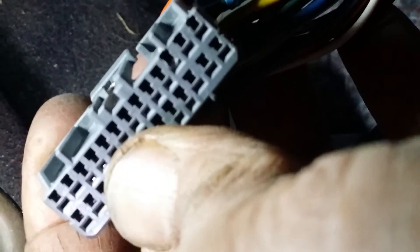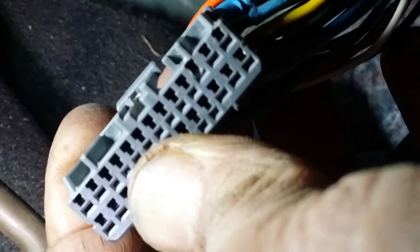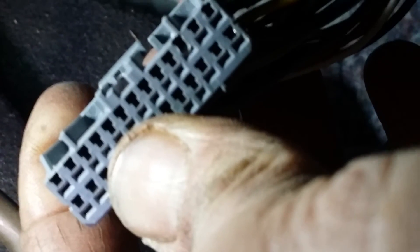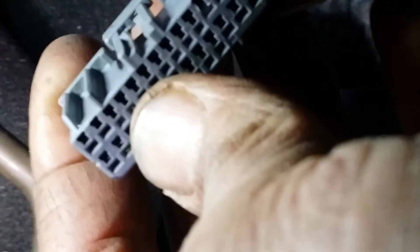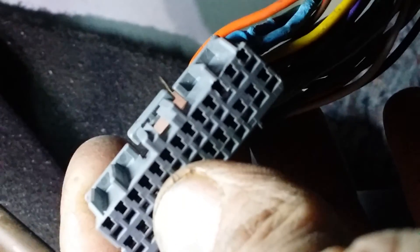I have put a slight bend on the little nipple that comes out of the body control module so it puts pressure in a different place, because I want the whole plug pushed home. We're talking half a mil and it's working perfectly. Now that I've put the bend in and cleaned it, it should work fine. You can buy a new module for around 800 bucks, or you can do this.